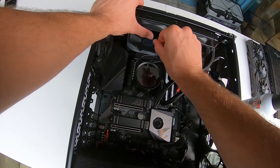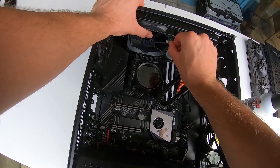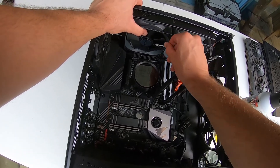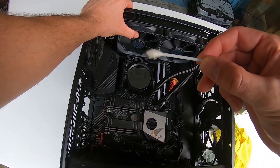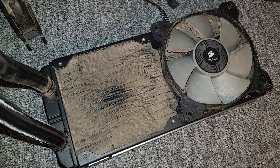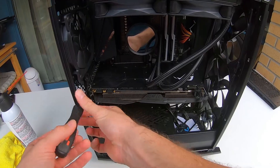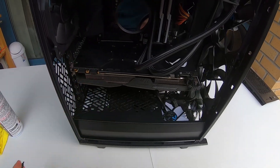Something more robust like the fins of your radiator can withstand much closer bursts of air. If you see any dust coming out of the radiator that is in a push configuration like mine, it would be a good idea to remove the fans to get at the radiator — you don't want to let it build up. Just look at these fans — disgusting, just nasty. You can remove components like the GPU if you want, but that's not needed for regular maintenance.